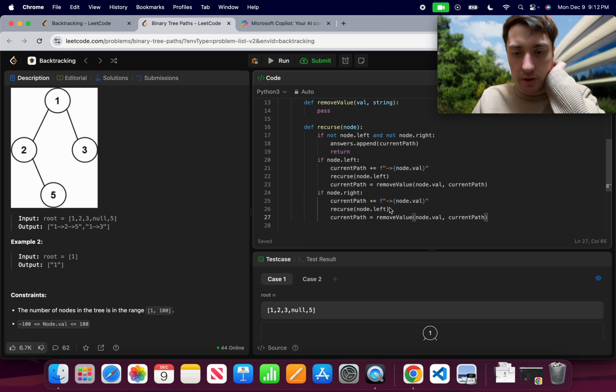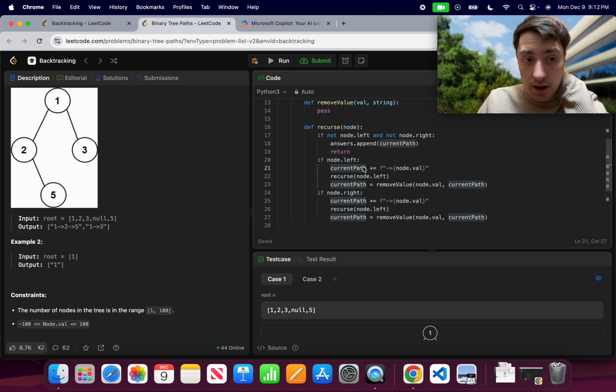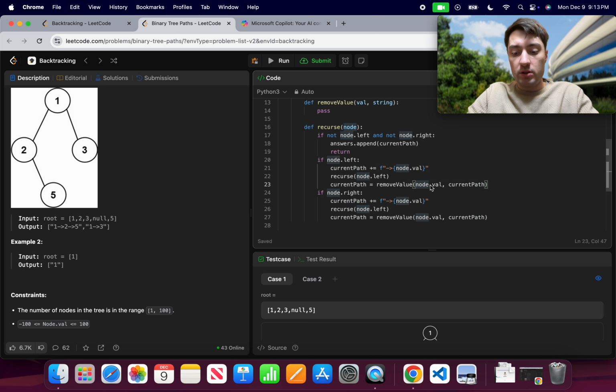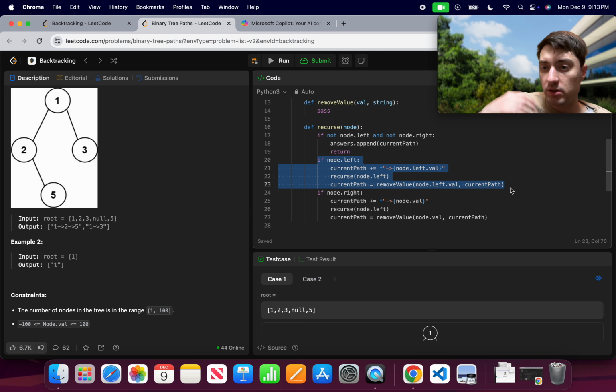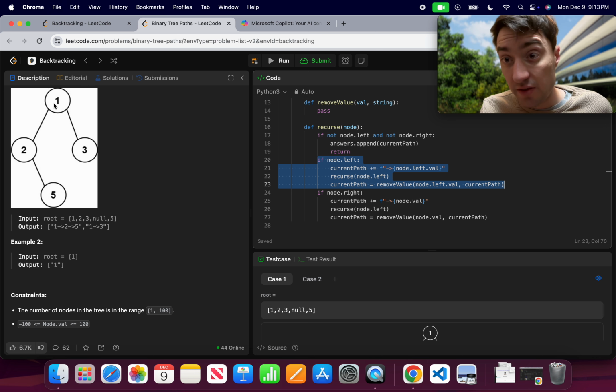Let me just copy and paste that. So I want to actually append the left value. So it's actually node.left.val. In this case right here, I see that this root does have a left value.